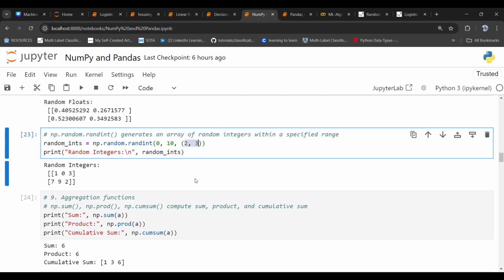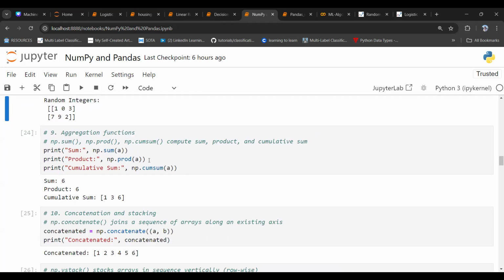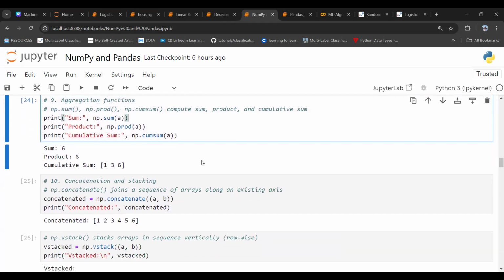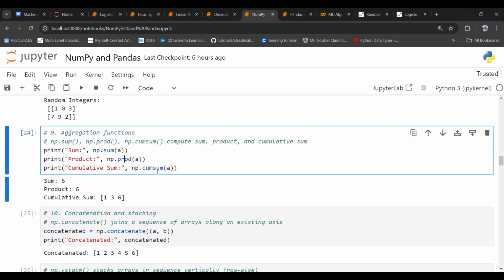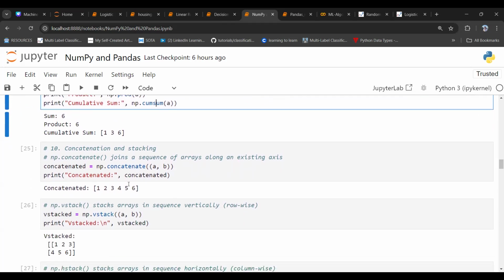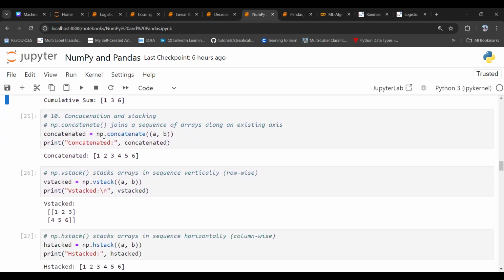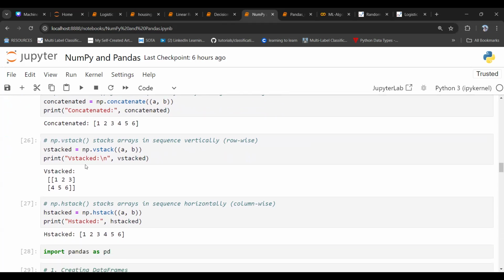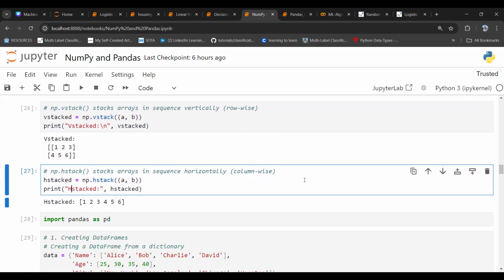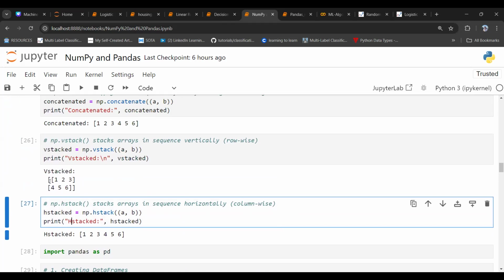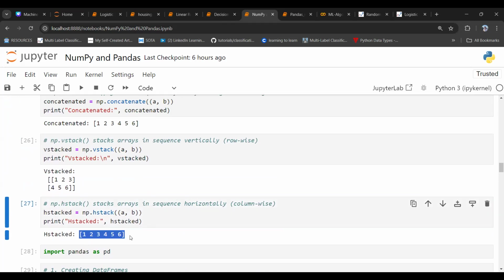I'm not going to go too much into that, but I'm just showing you the basic functions, and np.sum, np.prod, cumulative sum, and that's about it. These are all the other functions like concatenation, vertical stacking, horizontal stacking, and this is the entire array, so we can stack it.